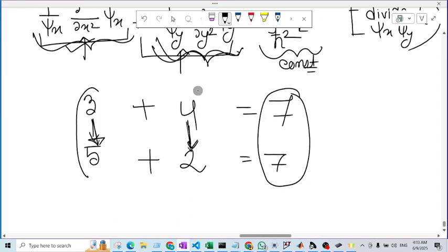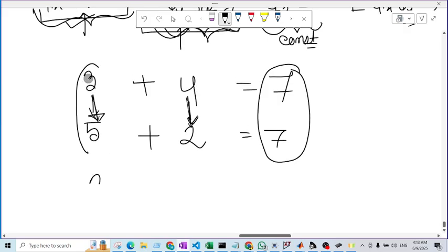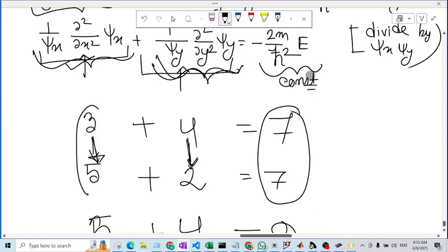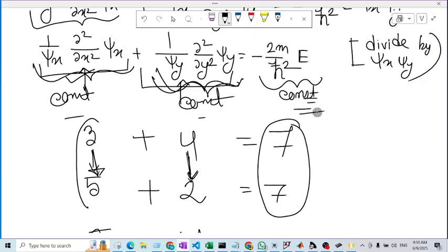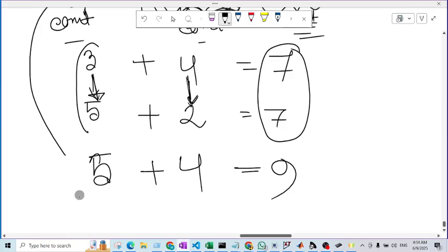That means if you change the first term, let's say if you change 3 to 5, the second term must be unaffected. But if you do so, the summation is changed. That means the right hand side is not constant. But no, in our equation the right hand side is constant. That means we cannot change the first term. That means the first term is also constant, the second term is also constant, and constant plus constant is equal to another constant. So the first term is constant, right?